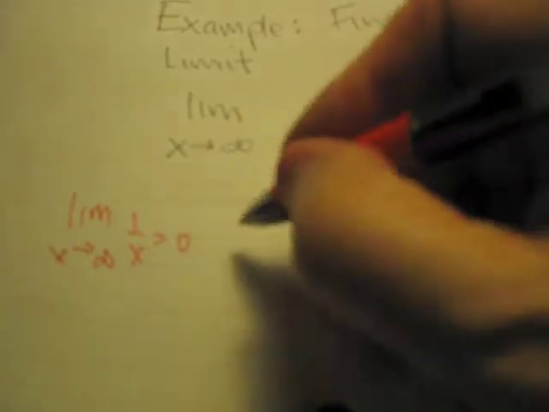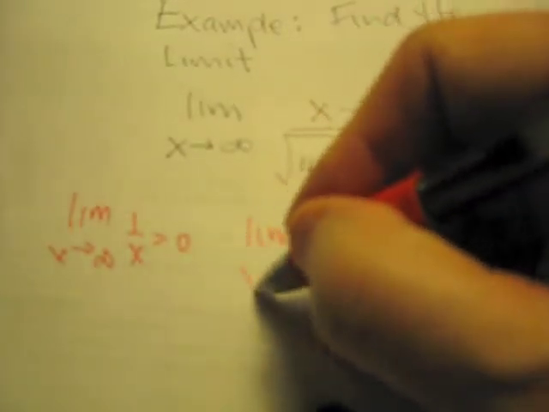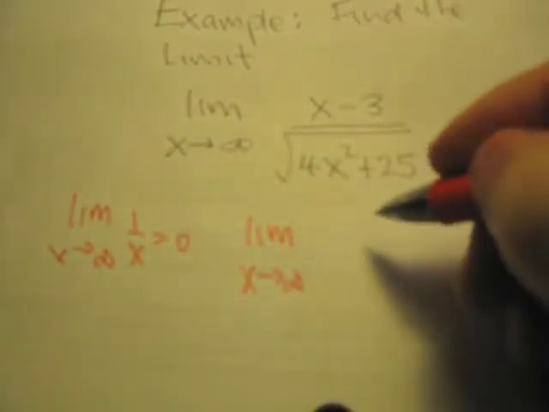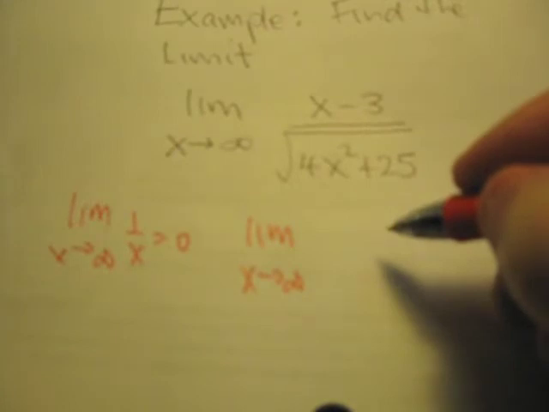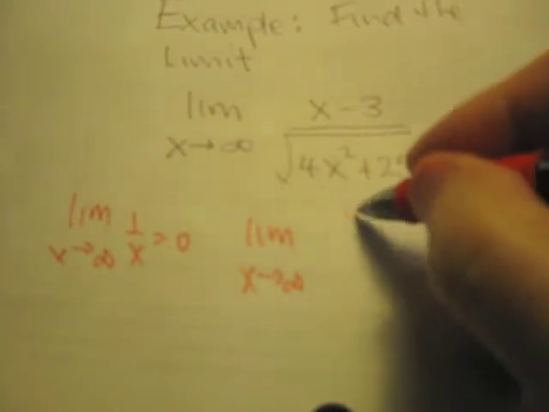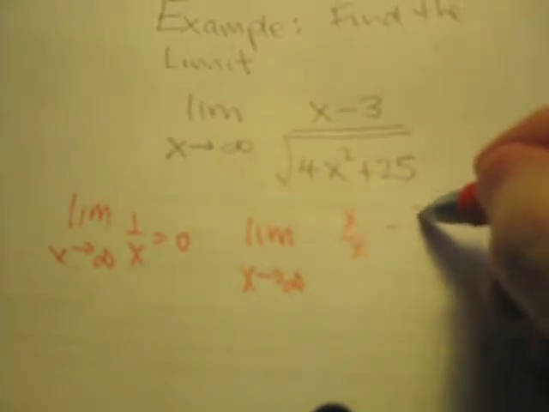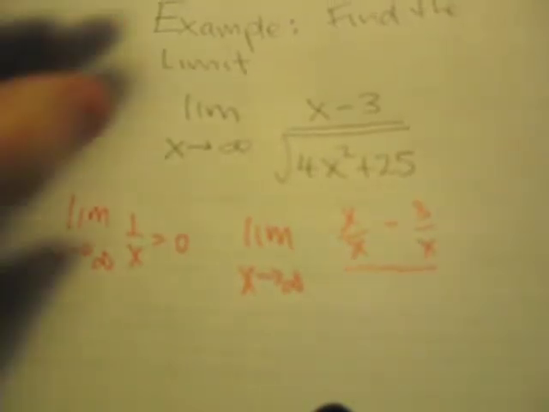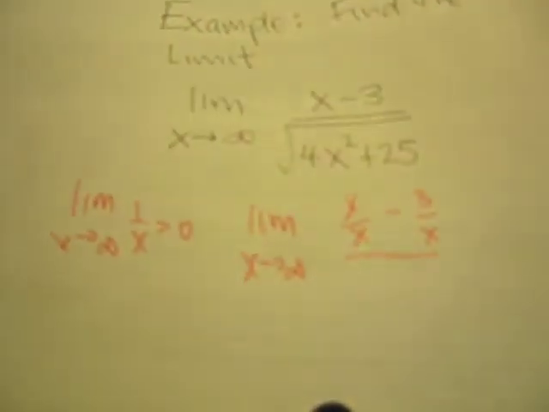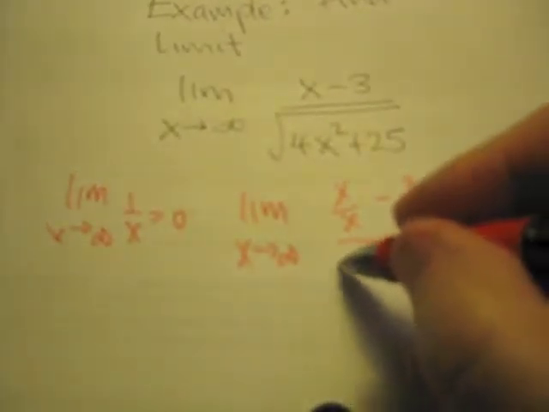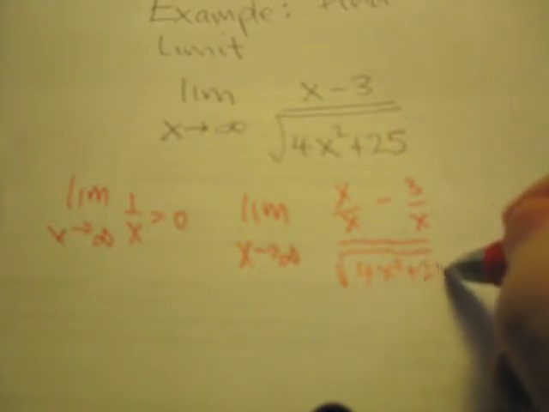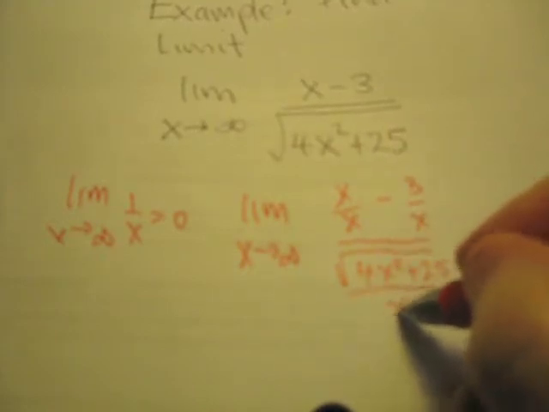Right, so what we do is we look at the limit as x approaches infinity, and we divide every term by x. So let's go x divided by x here and 3 divided by x here on the numerator. Now what we do is we divide the bottom term by the same, and we'll do this in 2 steps. We're actually dividing this term here by x as well.